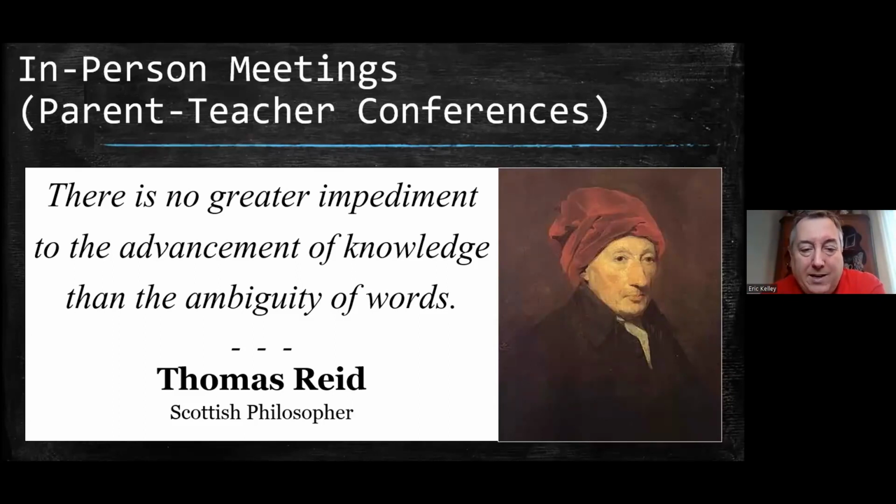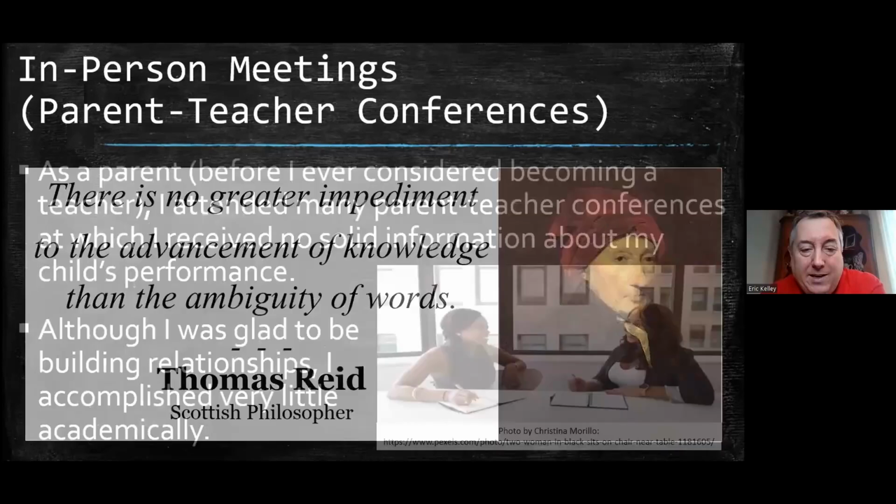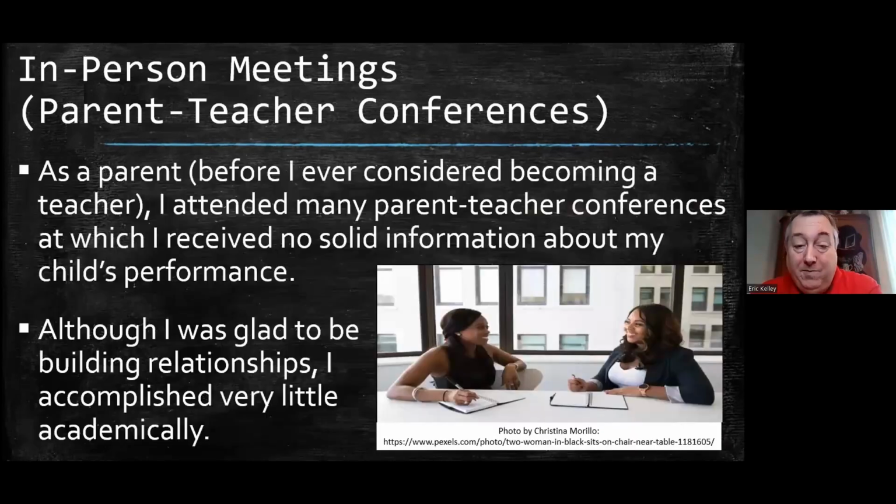As a parent, before I was a teacher, I attended many parent-teacher conferences where I got no solid information about my child's performance. Now, the teachers were very nice. They were supportive. They were friendly. No complaints about them as people or the job they were doing in the classroom, but they had no solid information for me. When I left that parent-teacher conference, I still knew very little academically about what my child had been doing. I might have a grade. I might have just a few brief notations about what they were doing or what they needed to do better, but I didn't have a lot of solid information.